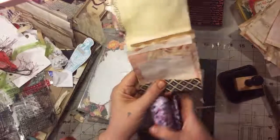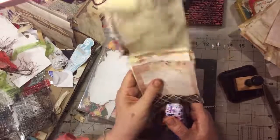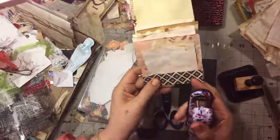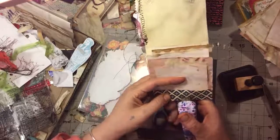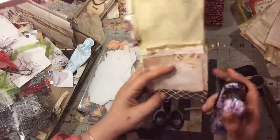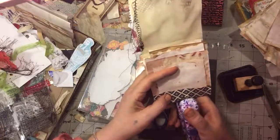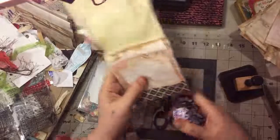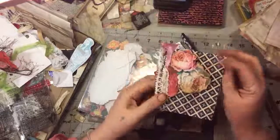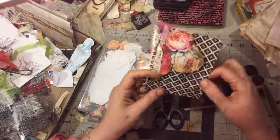Now this one, I mean, I don't know. It's a big one like this, you can put 2 staples in. But if they're actually going to use it and rip it out for the convenient, they probably would only want 1. So I'm just going to do 1. And I'm going to put it close to the bottom because you want this flap to be able to tuck in. So I just do 1. And then it tucks in, right? And the staple doesn't get in the way.